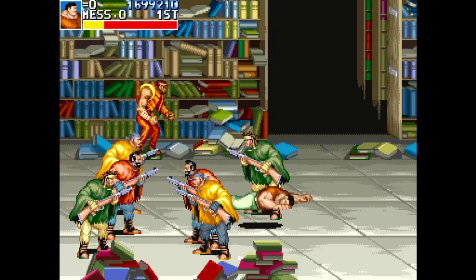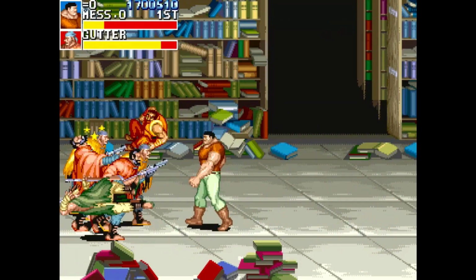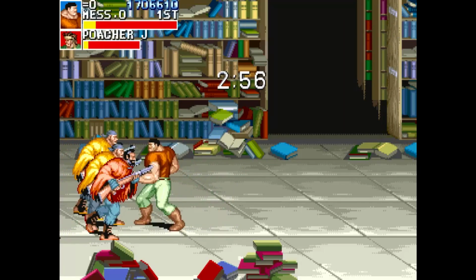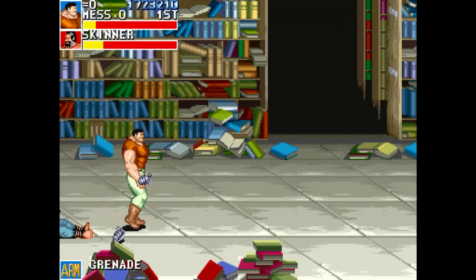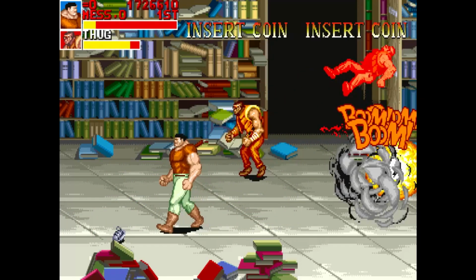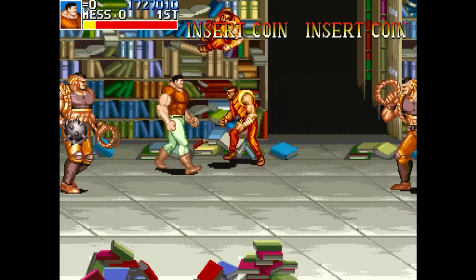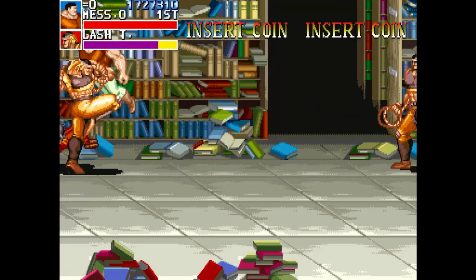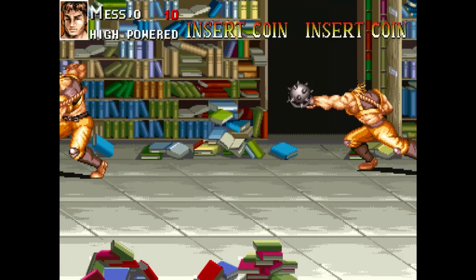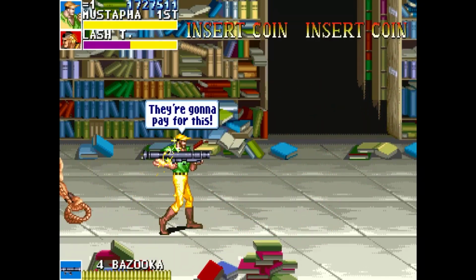Next library. Probably reckon they figured out all the books were written by ChatGPT. Multiple bosses again. Who should we go as? Let's go as this dude.